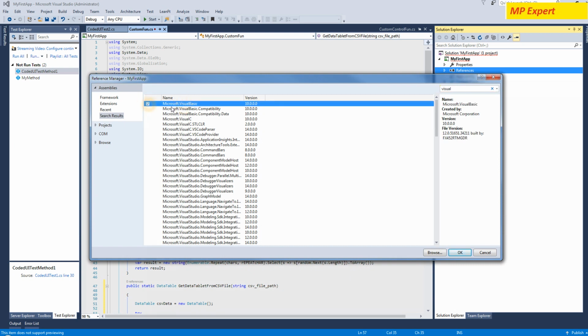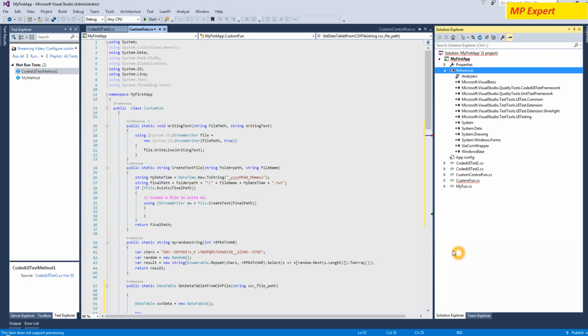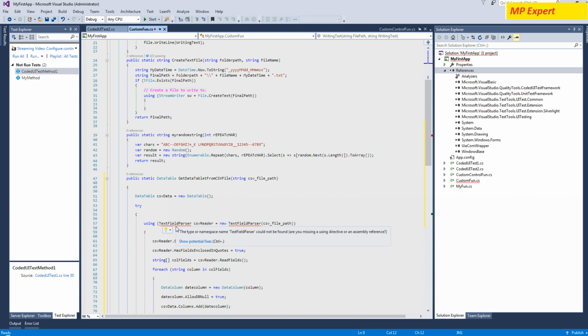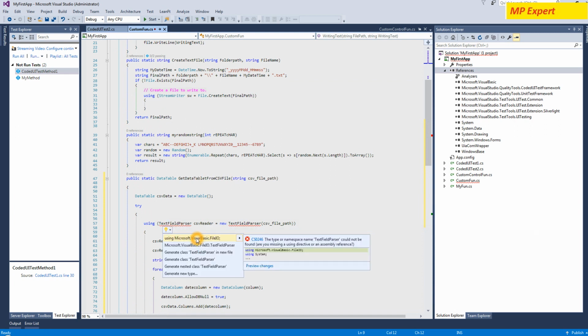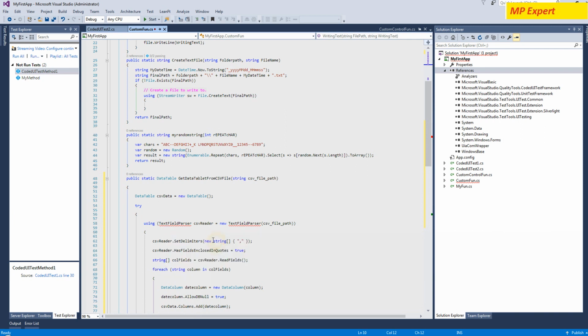We're gonna add this assembly. Now that we have this Visual Basic assembly, we use Microsoft.VisualBasic.FileIO.